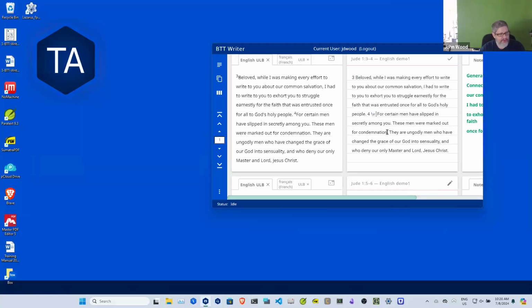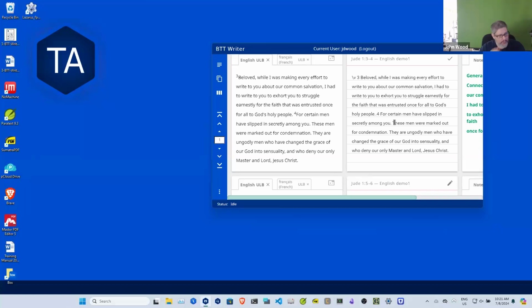So what I can do is make sure, first of all, that there's a space behind each number. There needs to be a space between the number and the words that come after it. And then in front of it, \V for verse, and then a space before the number.